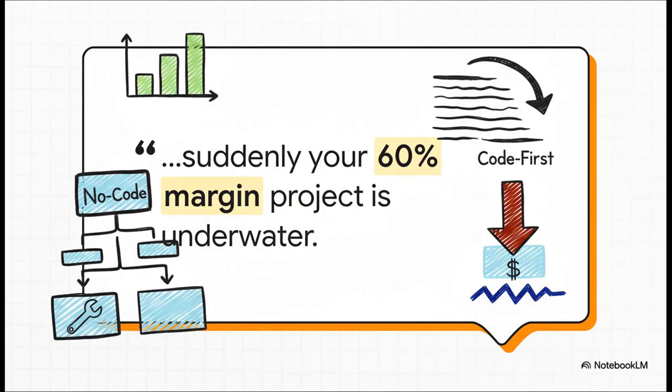And this quote, this just nails the feeling, doesn't it? It's that moment the dream gets a little shaky. You've built this incredible thing for a client. They absolutely love it. The volume just skyrockets. And then you look at your bill from Zapier or Make. The costs are creeping up, things are starting to break, and that really healthy profit margin, it's just vanishing. It's a classic scaling problem.